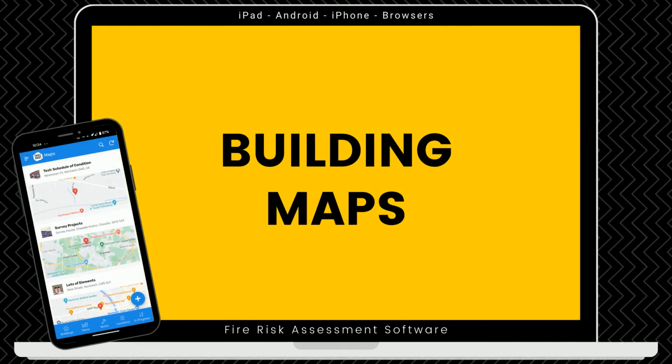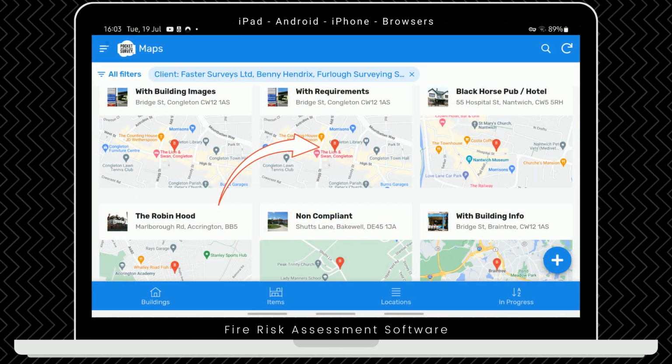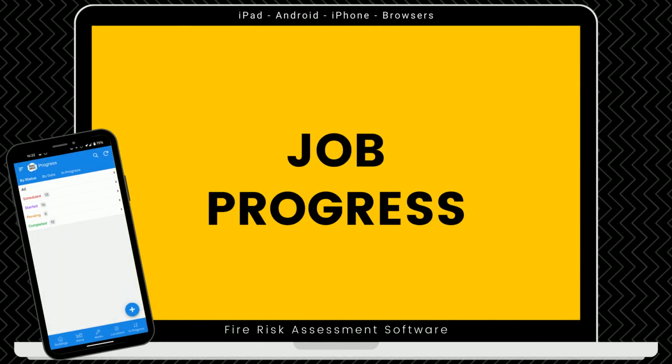Now, the Useful Maps dashboard lets you preview the location details of all the buildings you've put in the system. The location of your building is visible on the map as a red pin alongside your building thumbnail. You can select the address to open the building details page directly. You can filter the list of buildings shown on the map by doing a free format search using the spyglass icon.